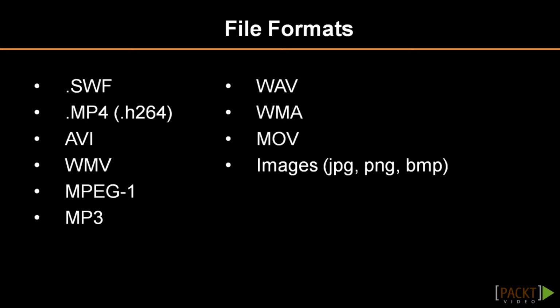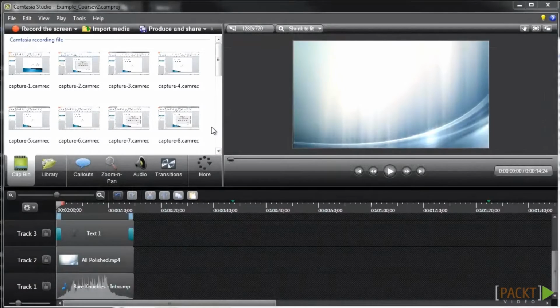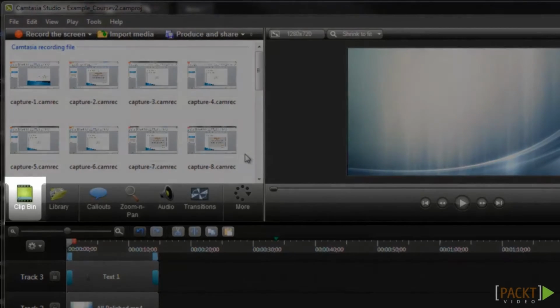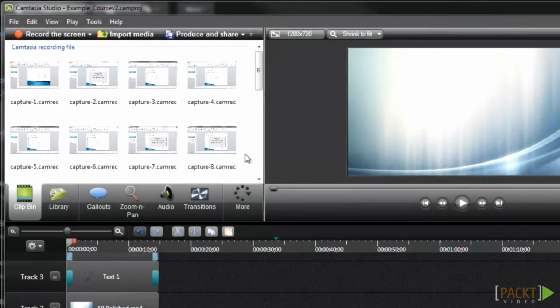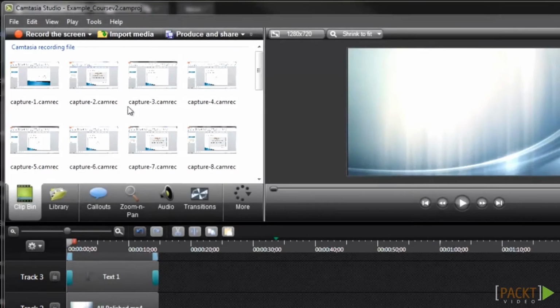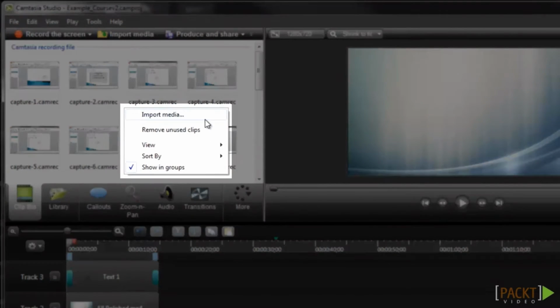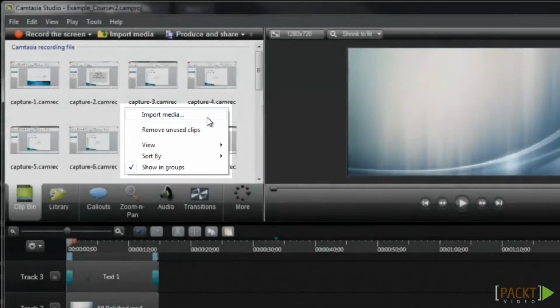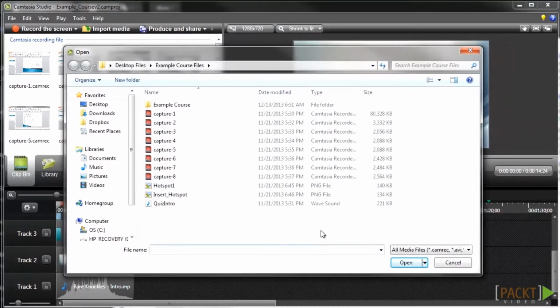Now that you're aware of the different types of media that can be used, let's talk about how you can import these file types into Camtasia so it's easy for you to access in your project. It's easy to import media to your clip bin by ensuring that the clip bin tab is selected, then either clicking on the Import Media option located above the clip bin, or you can simply right-click in the clip bin and select the Import Media option. After selecting the Import Media option, you'll be prompted to browse your computer for the media you'd like to import. For this example, we'll import the example video clip, an audio file, and an image that you can download from the example files on the course site if you're following along.